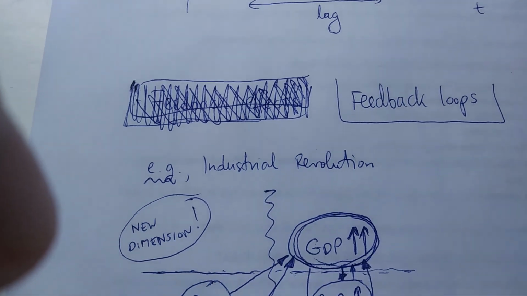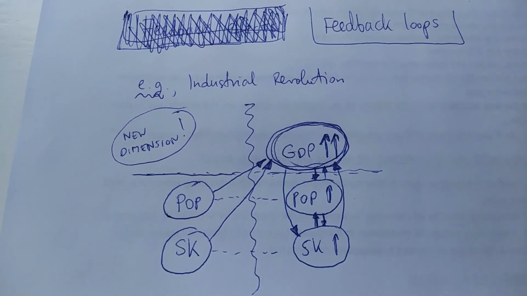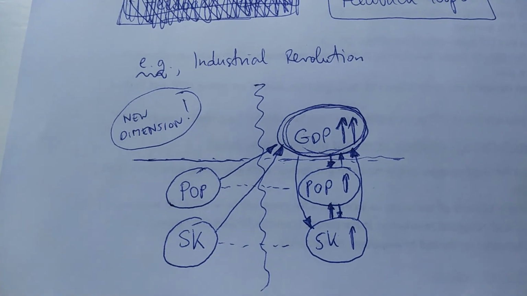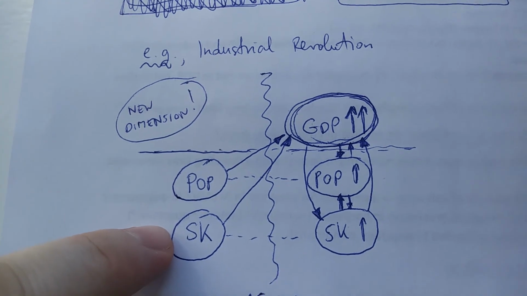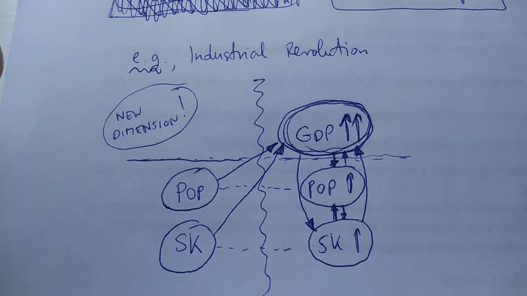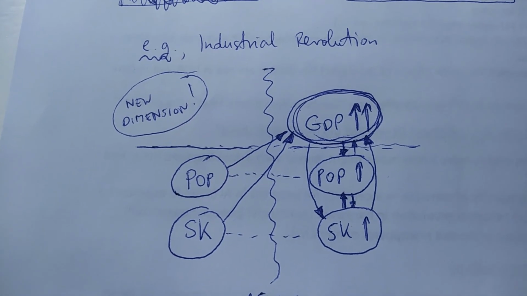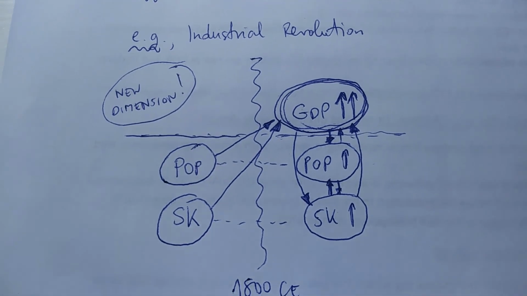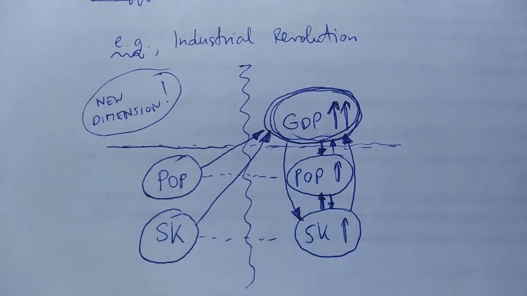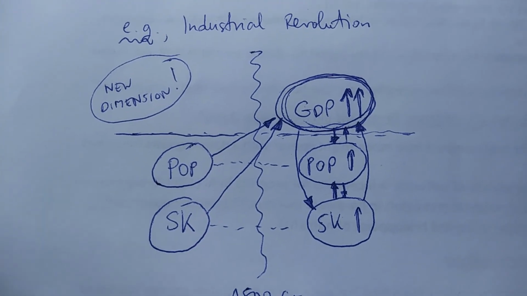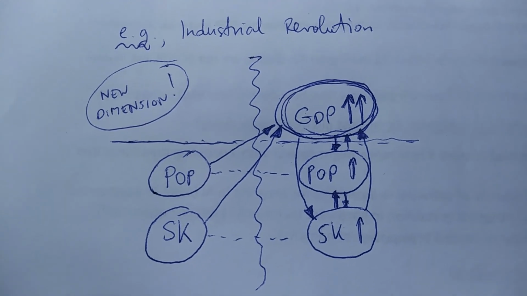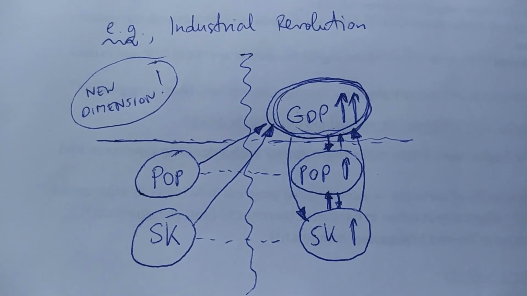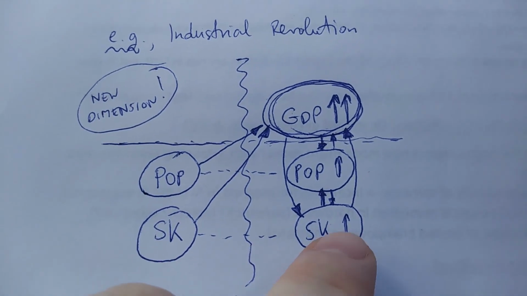However, there are feedback loops. So you can imagine, for example, after the Industrial Revolution, that opened a new dimension of development, GDP per capita, earlier achievements in terms of population size and in terms of scientific knowledge fed into the creation of the new technological dimension. But then after the Industrial Revolution has occurred, you had this series of feedback loops. So there are also important impacts of GDP growth on population growth. Notably, you had this population explosion after the Industrial Revolution. Mortality went down a lot and fertility adjusted way later. Another thing is that thanks to better lab equipment, you had better achievements in terms of scientific knowledge.